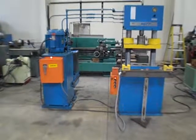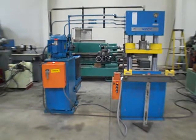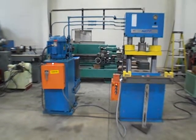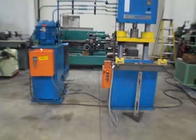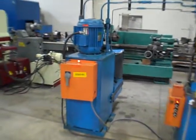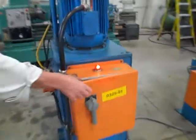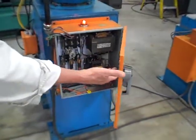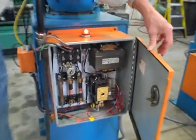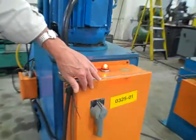You're looking at a 25-ton Neff 2-post high-speed hydraulic press, serial number P9424. Take a cruise around? Sure. Start with the front anyhow. Separate hydraulic unit from the press anyhow. Switchgear panels, pretty basic here. Transformer, one starter. Fuse block, takes care of that.